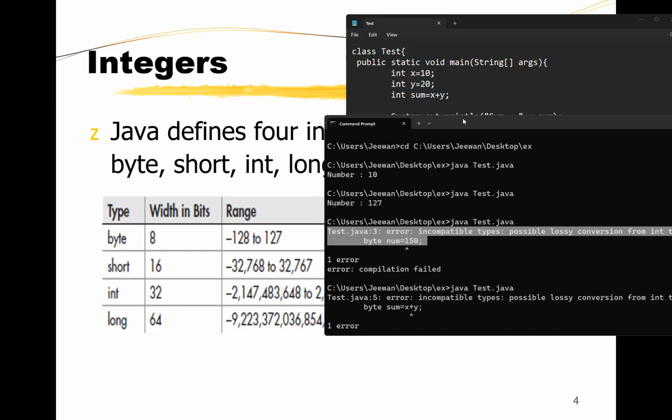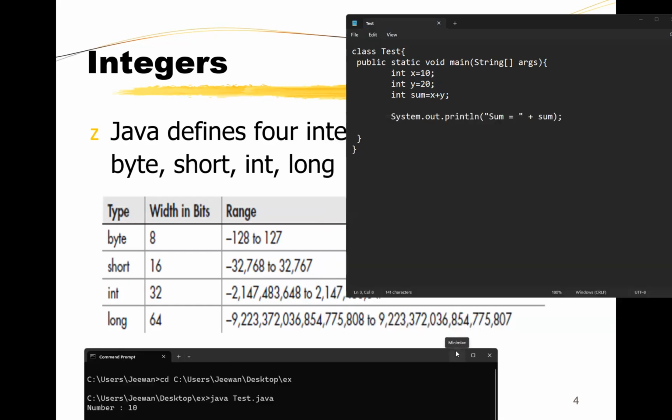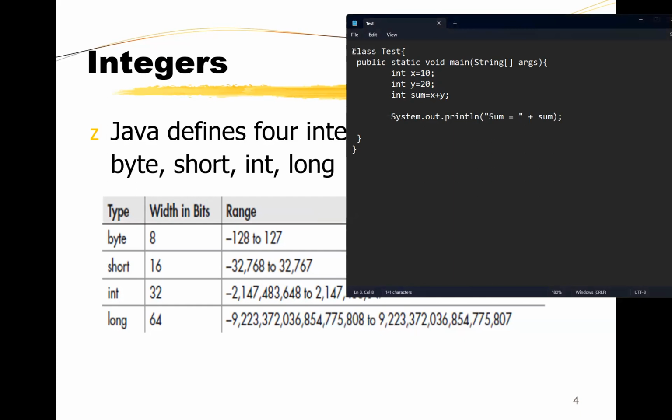Even if you have a byte variable, you can store 10, and even in a long variable or an integer variable you could store 10. But the problem here is, in our program, how many variables have we declared now? 1, 2, 3. There are 3 variables at the moment. All these 3 variables require 4 bytes from memory.